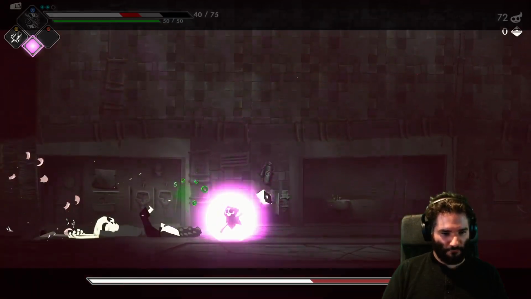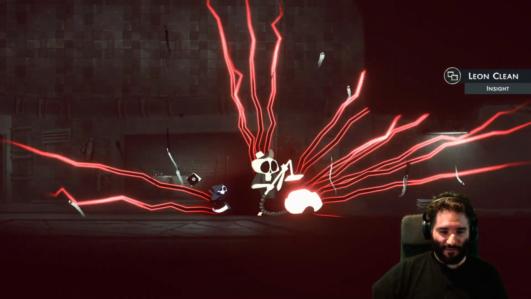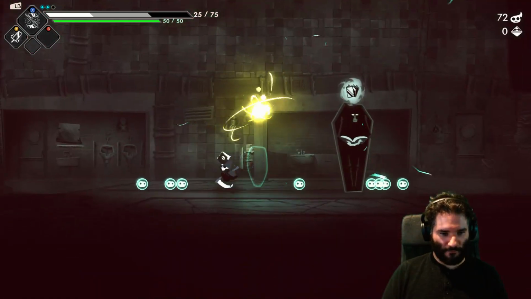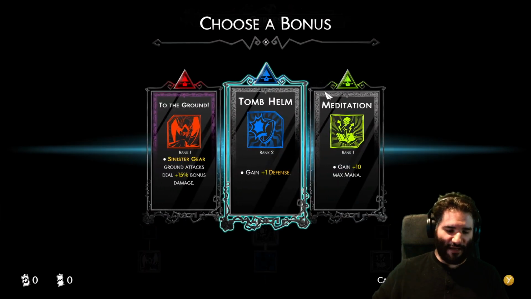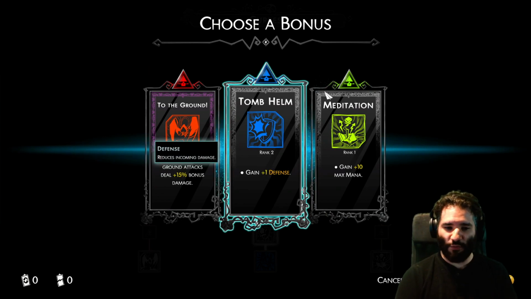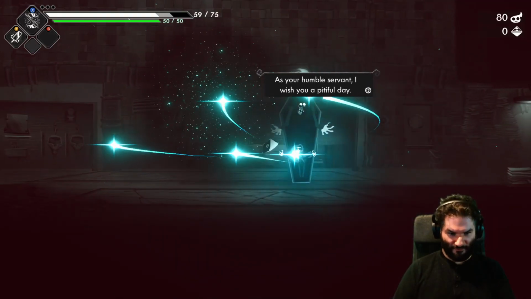Ow. All right. I definitely want to heal. I'm gonna use all my heals here. Okay, and you get another one of these for killing the mini-boss. So you can either gain rank 2 blue, which is plus 1 defense, or I can go some red, which ground attacks deal more damage, or more defense. Let's go for some more defense. Sure, let's just focus on one path.